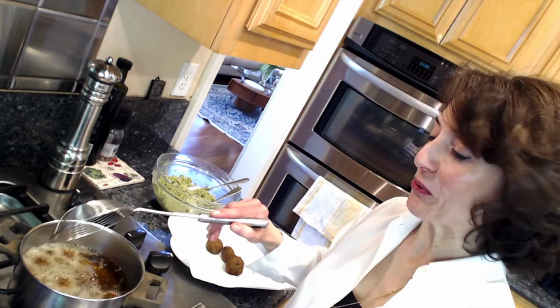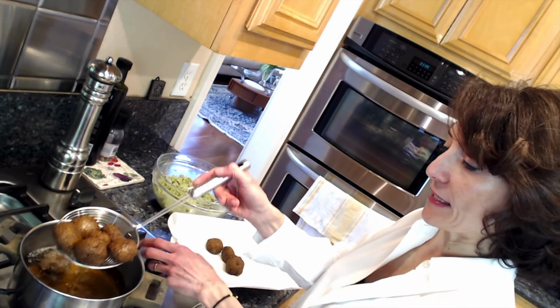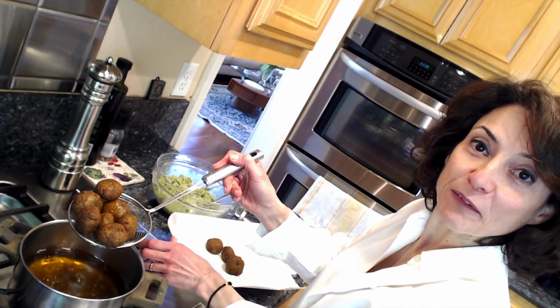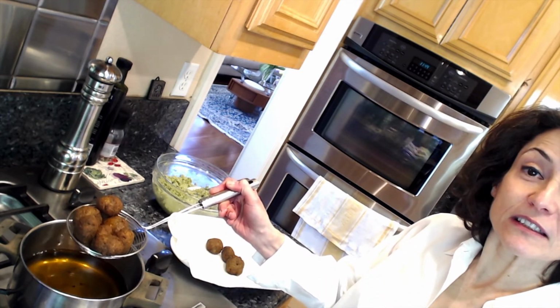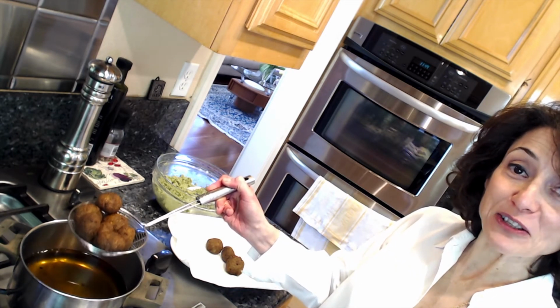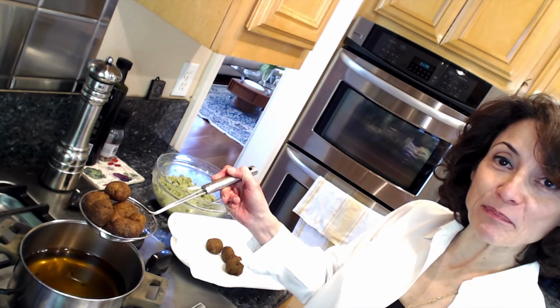Falafel is ready. I'm pulling them out of the fryer. You see how nice and beautiful and crispy they look. They are good to be devoured as they are fresh out of the fryer. I'll show you how to build a perfect sandwich.